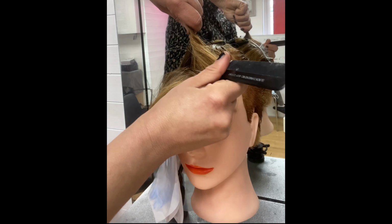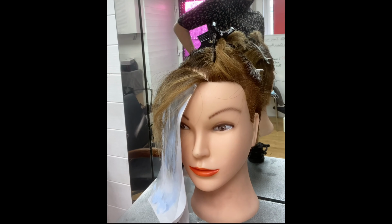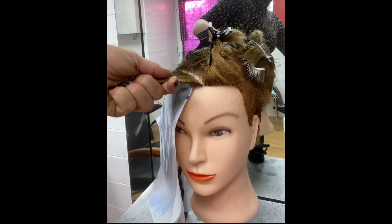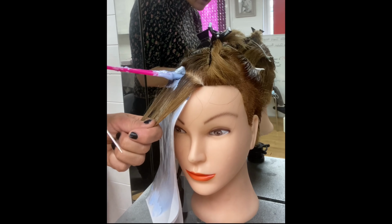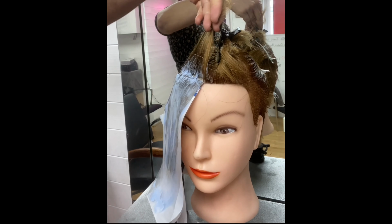Here, the sections are really thin. It looks like one of those colour results that you just slap on, but you do need a little bit of patience to do it. Taking your slices thin so that the product goes all the way through, and just so that you're looking after your hair.